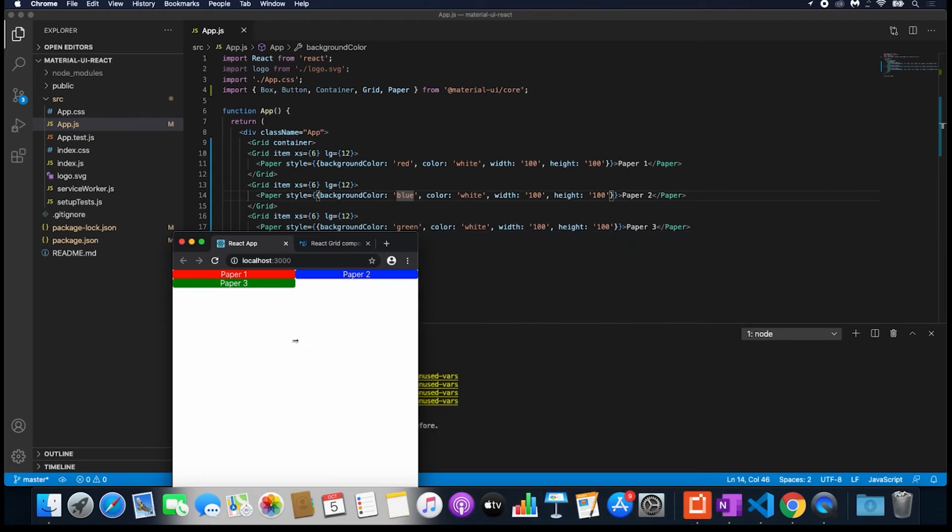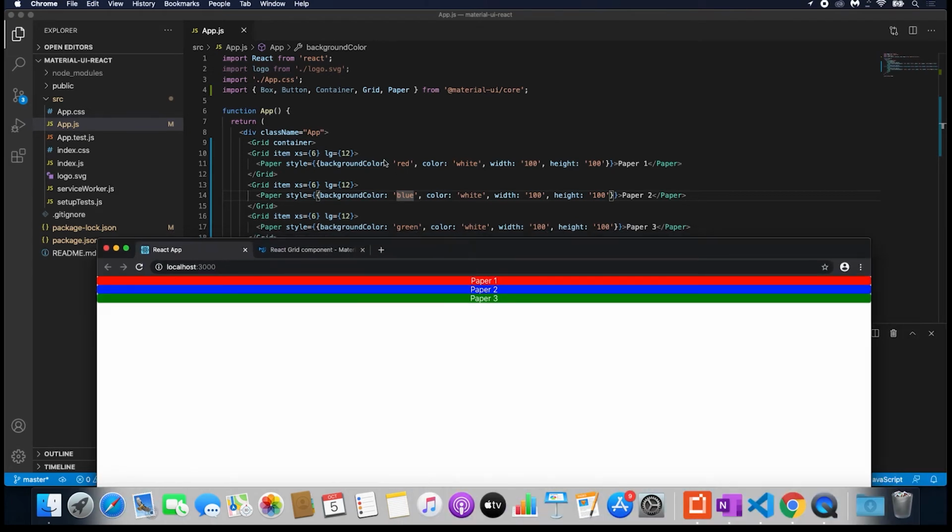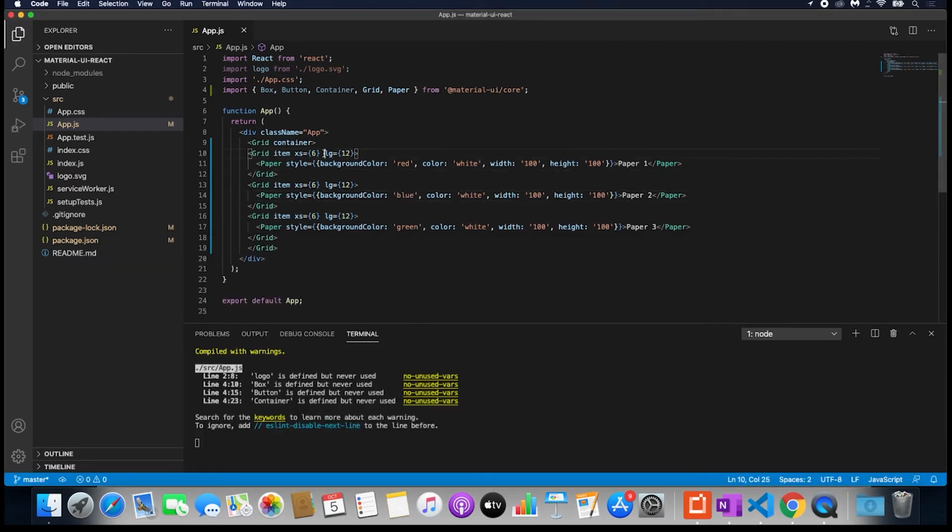Similarly, you can give breakpoints for MD. Suppose I'm giving it 3 for MD. So let me copy it, 3 for the second one and 3 for the third one.